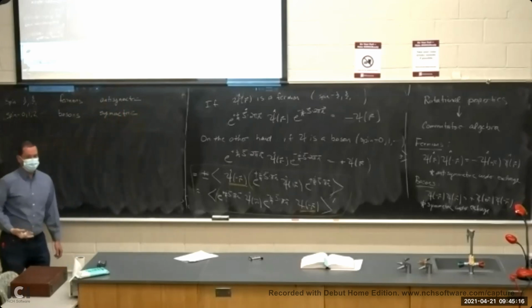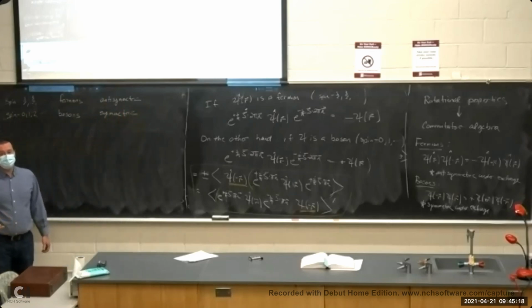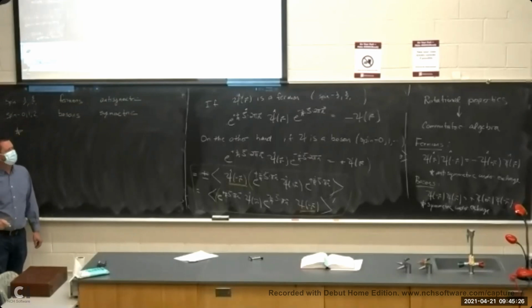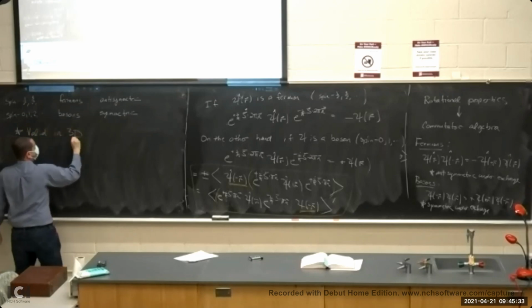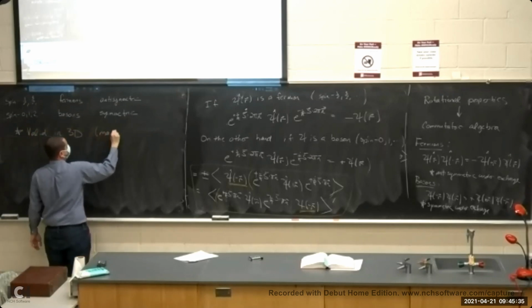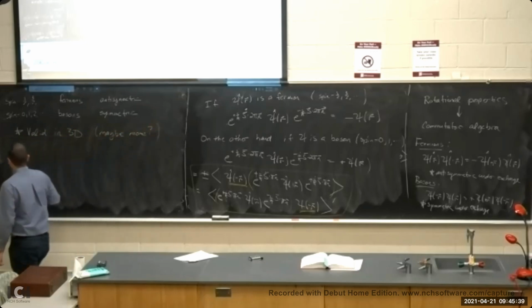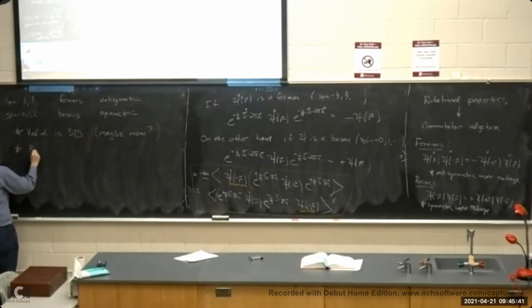I say always, but there's a dimensionality caveat here, which is actually pretty cool. The spin statistics theorem is valid in 3 spatial dimensions. It may be valid in more, I'm not sure about the implications. It's definitely valid in 3 dimensions. But it's kind of cool because it breaks in fewer dimensions.